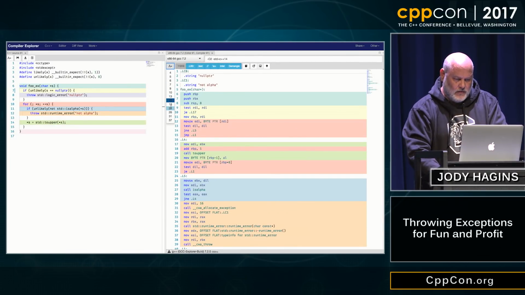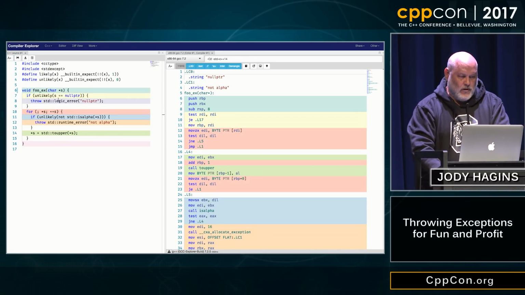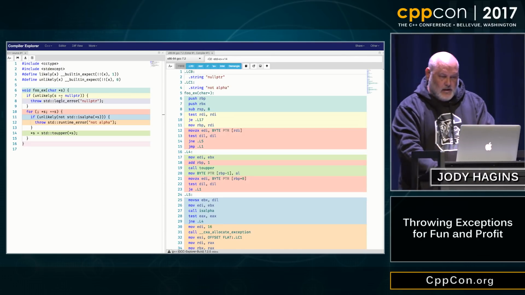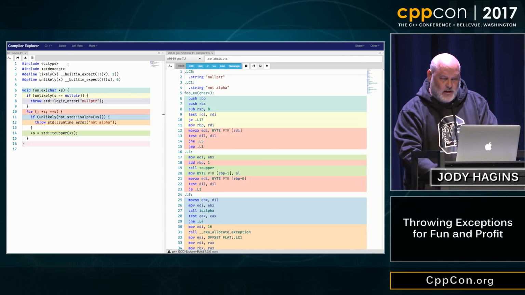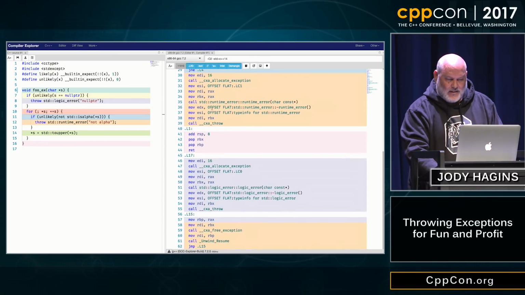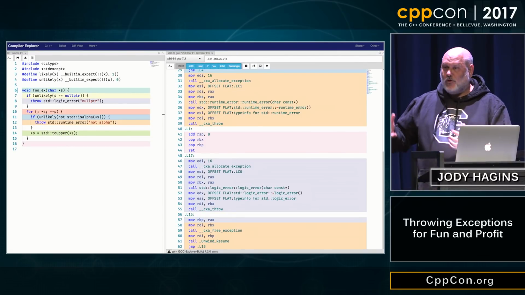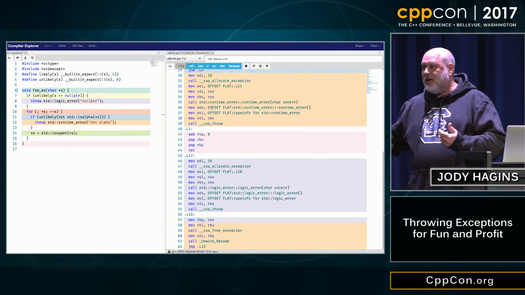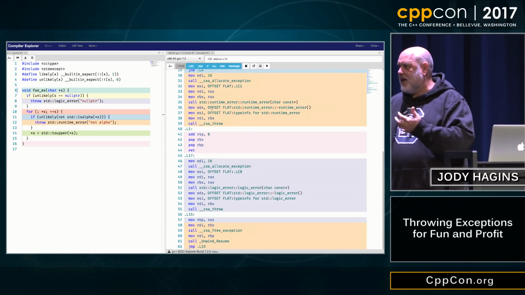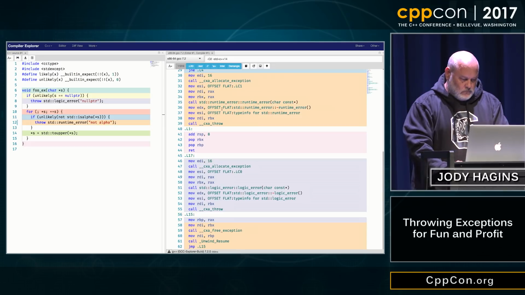In this case, we've replaced the returns with throws. And you can see here's the function, and it has grown tremendously. There's lots and lots of extra code there. Most of that is because when you call throw, it's going to inline all that code to actually create the exception and throw it. So let's try and get rid of that.